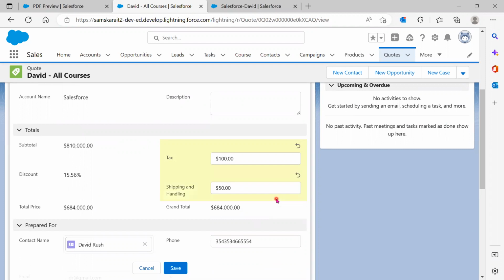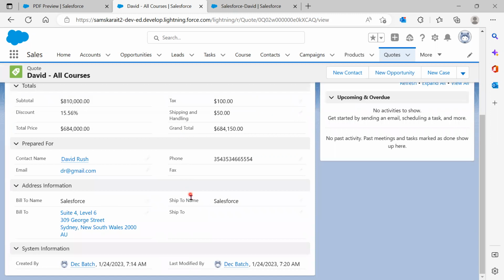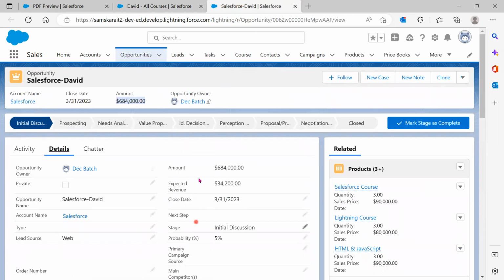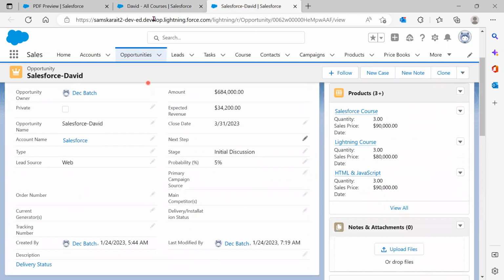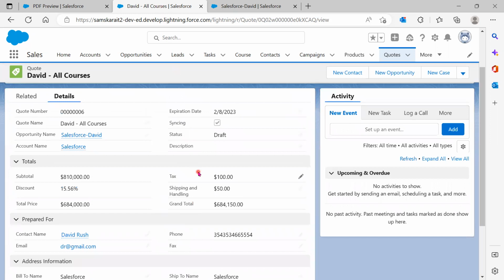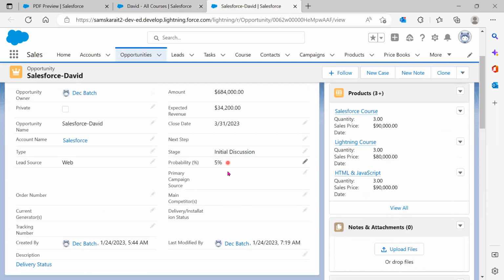For shipping also they will charge something. So whatever I'm updating here, tax, and for every product there will be a tax, and for shipping handling also there will be an amount. If I click on save, this information will not be synced on the opportunity. That will be only on the quote.